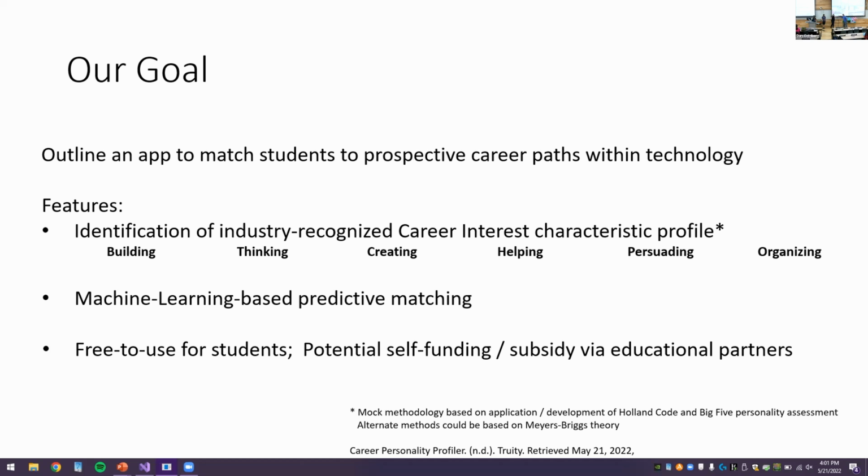I'd like to add something to Alex's comment real quick. The only thing that this is going to do is provide you an output that shows you what you're predictively matched to at the most optimal rate. It doesn't tell you what your performance is in any real sense. It's just going to tell you you're more suited to be a Scrum Master than a programmer or an algorithm developer, or a web developer. So there's nothing in here that indicates what your potential or your performance is in any sense of the word. Does that answer the question? Yeah, thank you.